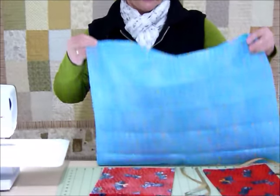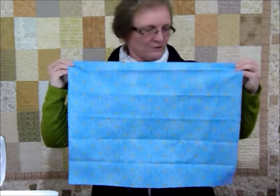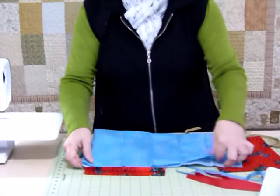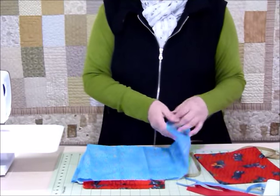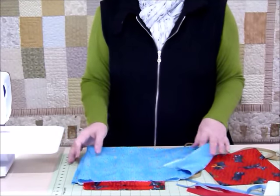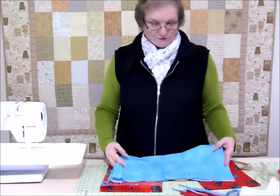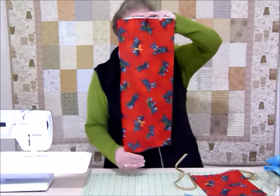You're going to start with a fat quarter - you don't have to, of course, however you can get two out of a fat quarter. A fat quarter is going to be almost square and we're going to cut that in half. Fold it so that the selvage goes to the raw edge and then cut it at about eight and a half inches wide, the full strip - then you're going to get two of those out of a fat quarter. I've already cut my fat quarter in half.